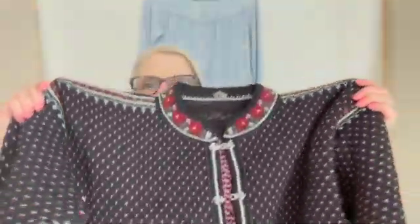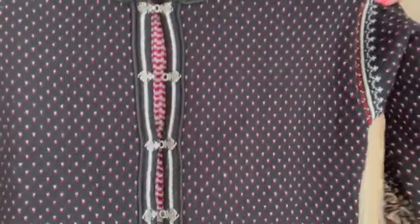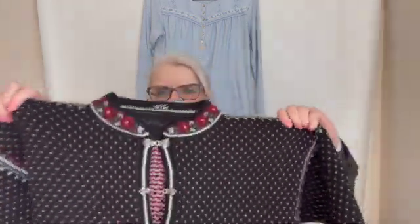Do you recognize it? I'll show you the little thing in the corner. It's Dale of Norway. Isn't that a beautiful one? Now this is the classic Norwegian style with the little tiny, looks like little mouse print feet. Mouse Setastall is that knit pattern, and the floral collar, and then the hook frogs out of pewter. That is just the classic Norwegian sweater design. And I looked for holes, and it doesn't even smell like musty old wool. It just smells like good wool.